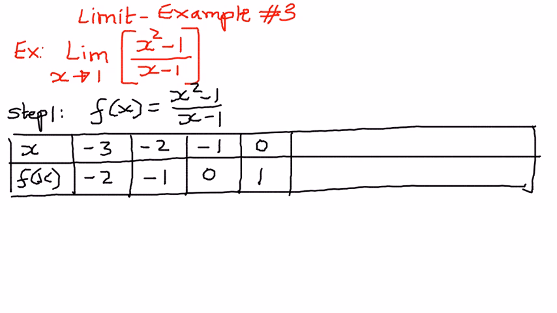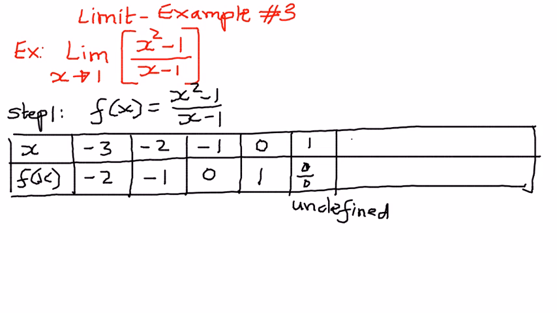When the value of x equals 1, we see that 1 squared minus 1 is 0. In the denominator, 1 minus 1 equals 0. So therefore, 0 divided by 0 is undefined. We'll write that as undefined. Let's keep going some more, and I will explain what is happening here in a minute.